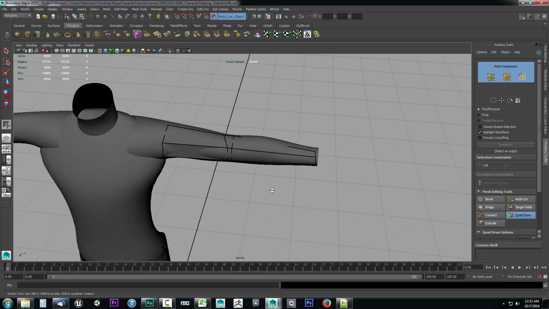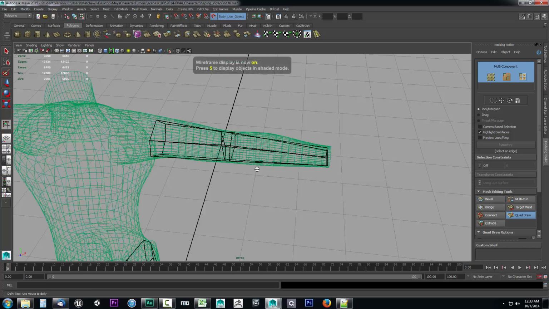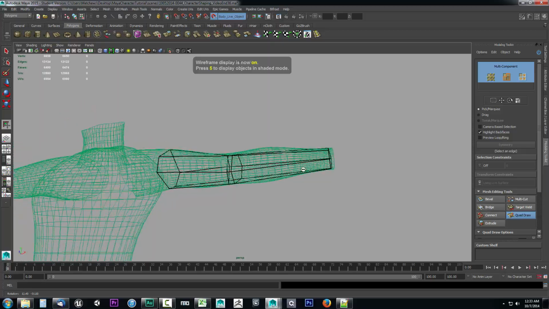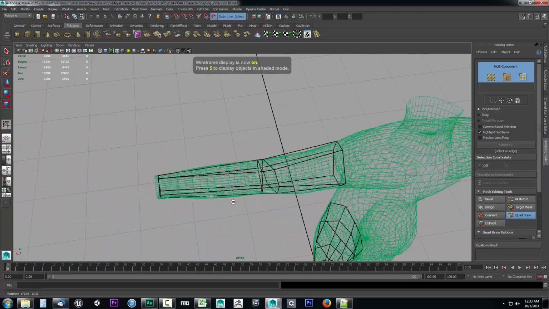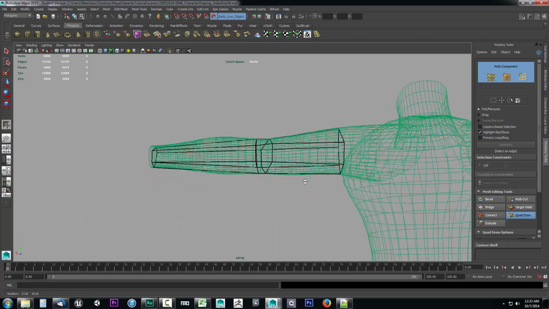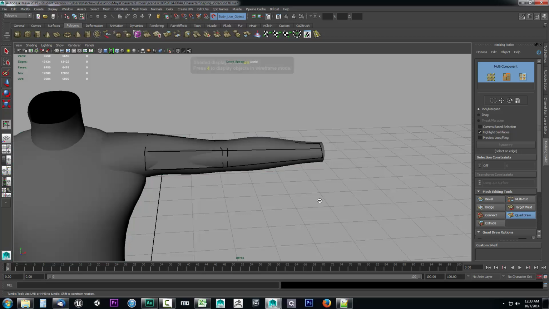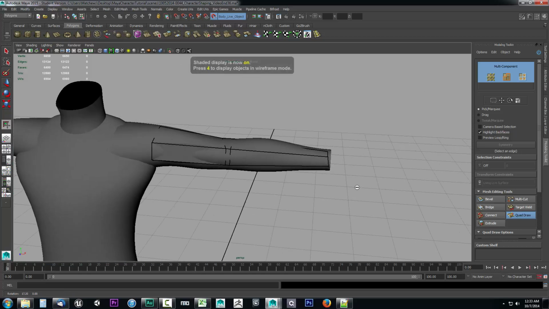Another thing you can do if you don't want to always zoom out and you have an idea of how your model looks, it's not too complex, you can go into wireframe mode by hitting 4 on the keyboard, and that will make it very easy for you to see your edges inside of your model. Some people prefer to work in wireframe when they're doing this. I kind of prefer to just do the zoom out method. That's just me, but I actually use a combination of the both.